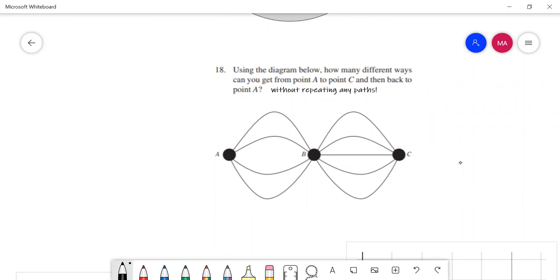So we need to get from A to B, and then from B to C, and then from C to B, and then B to A. So we're going to have four things. It's a sequence, so should I be adding or multiplying? Thinking multiplying, because it's a sequence. Sequence is like those passwords, where if you're multiplying, it's so crazy that they're all the same number. So it's getting bigger. It's a how many problem, so it's not going to look like a fraction, it's just going to look like a really big number.